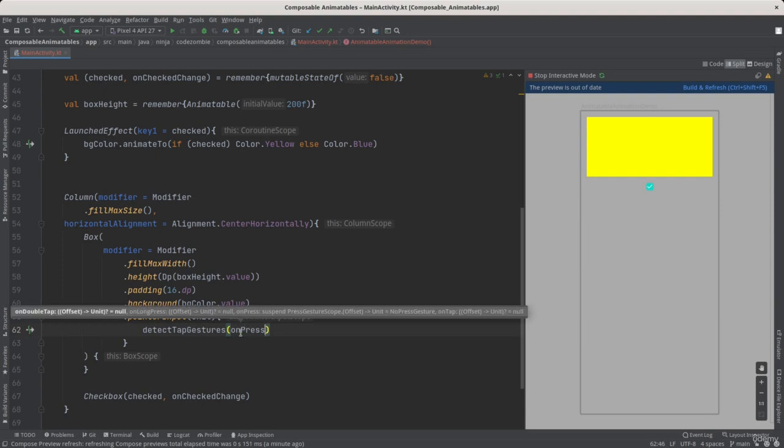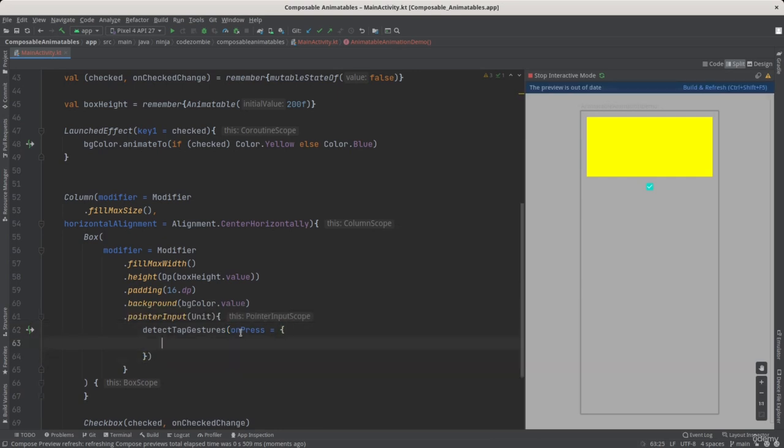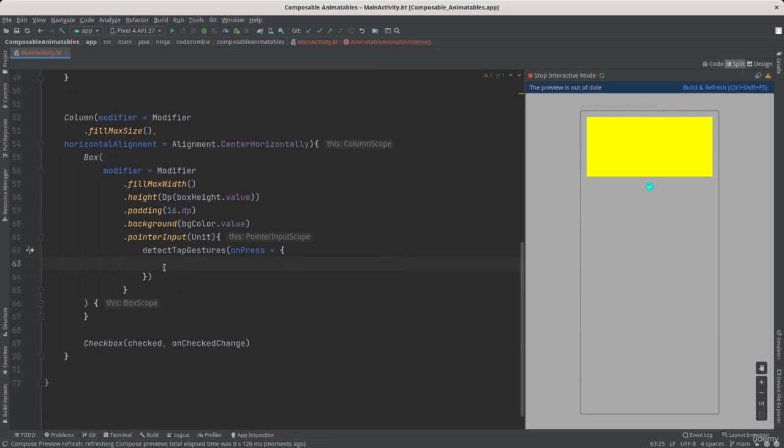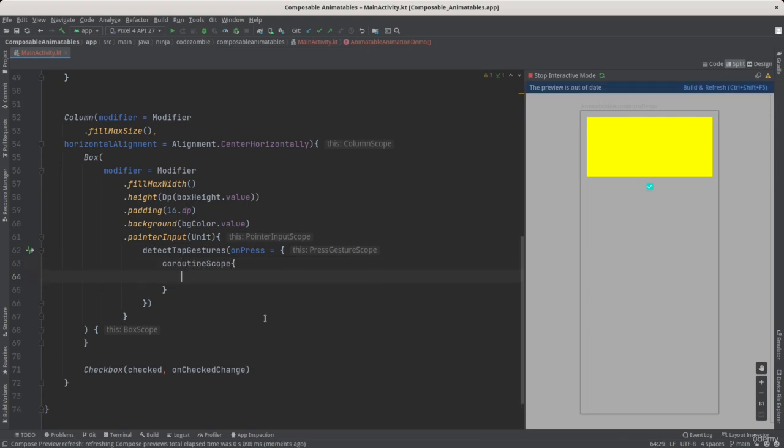I say onPress equals, like this, detect tap gestures, onPress. So here I wait for the user to press the box. So I make a call to coroutine scope, because I need a coroutine scope to deal with animatables.